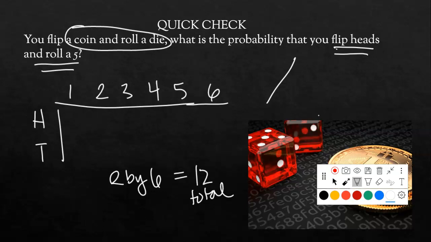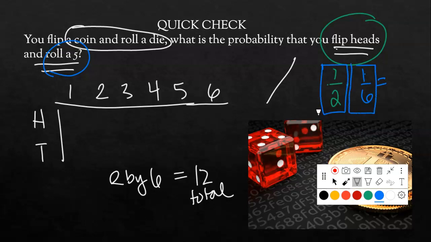But what the multiplication rule says is you can just think of the probability that you're going to flip heads when you roll a dice. I mean, flip a coin. I'm sorry, that's 1 out of 2, and then that you roll a 5, and that would be 1 out of 6. And that's setting up multiplication instead of addition. And that's whenever I'm trying to calculate what the probability of one event happening is, and then a second event happening. So this is like total out of all the possible things that could happen on the coin, total of all the possible things that could happen on the dice.